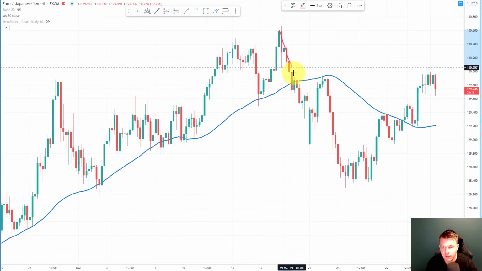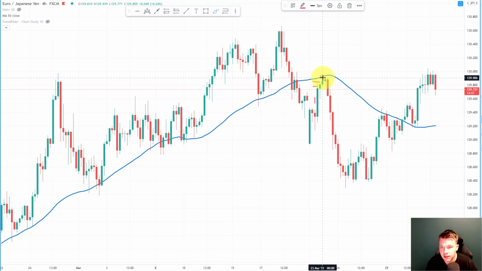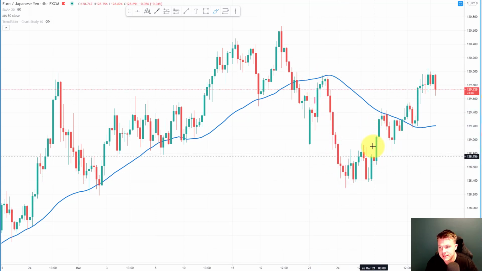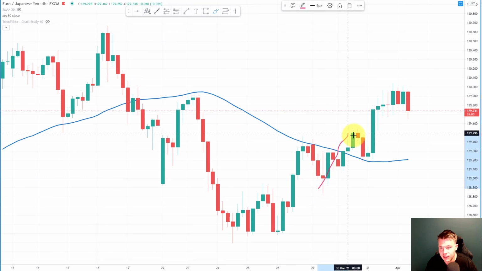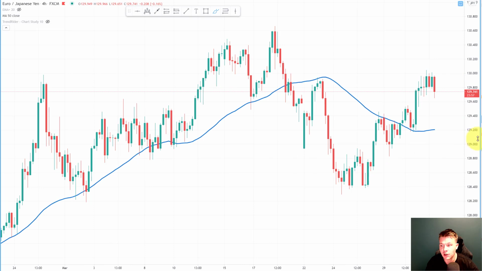You can see the market sold off, came back, gave you this retest pattern here at the moving average. Large bullish candles turn into smaller and smaller and smaller candles until you have a complete turnaround. And this happens all the time. You can see break and retest, and it's a very, very universal concept.